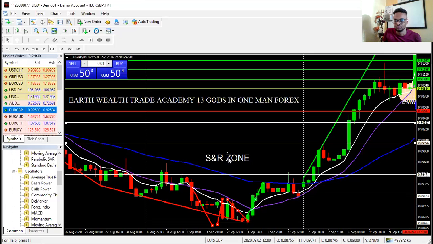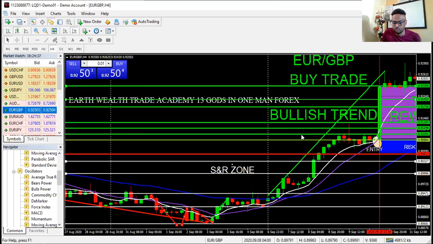And this is a different zone right here. It goes up again, different zones right here, continues up. And as you can see, we're going to move over to a different zone. So this is the reason why I put these lines here, so you understand the different zones taking place.